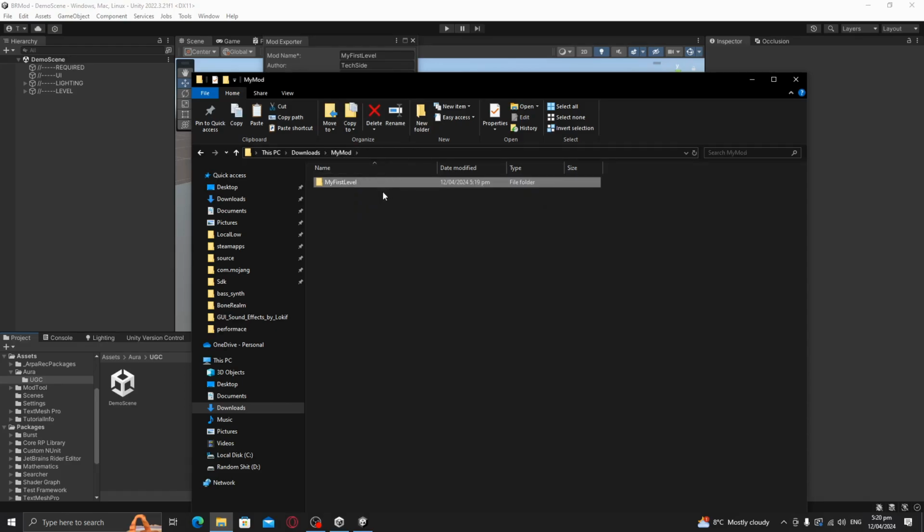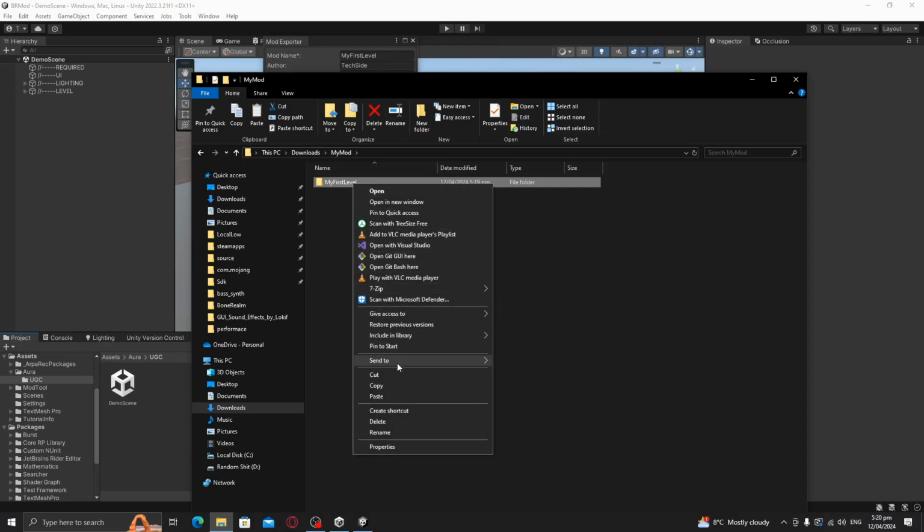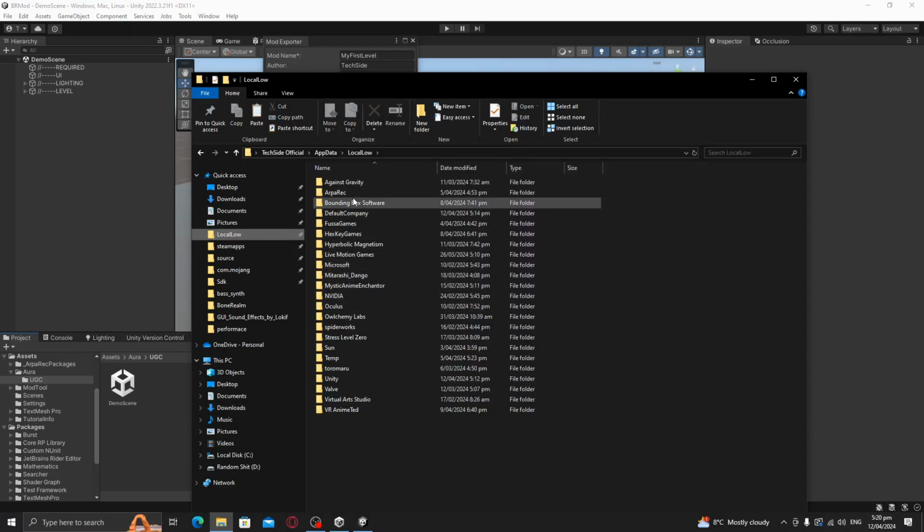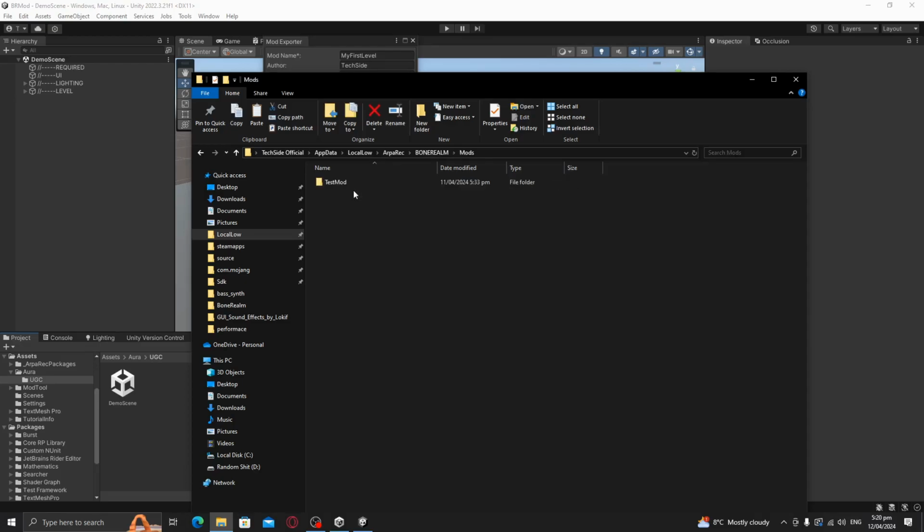What you want to do on PC, which I will be pushing a PC build soon, so at the time of this, there is no PC one working, but you'd go ahead and right click, copy, go to the path that I'll put up on screen right now, which is c/users/your username/AppData/LocalLow/ArpaRec/BoneRealm/mods.